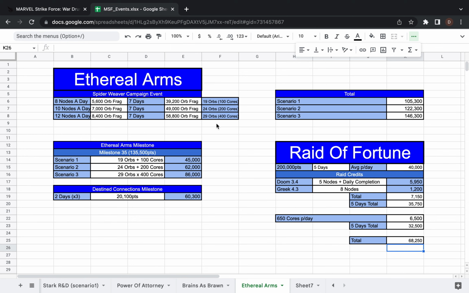If you're coring 2 nodes, you should be able to do about, at the end of the event, let's break it down that way. By the end of the event, if you're coring 2 nodes a day, every day for 7 days, that's going to bring you to about 19 orbs. If you're coring enough to complete all of the heroic difficulty, all 10 nodes, by the end of the event, you're looking at 24 nodes.